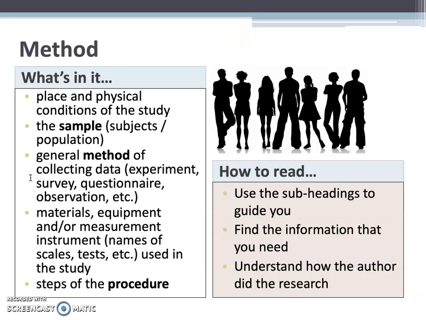to conduct the study. It might have been an experiment, it might have been a survey, a questionnaire, an observation, or an interview. You could put in the word interview. That could have happened. And then what kind of materials or equipment was used in the study, and a description of the steps that were followed to do the method, to do the procedure.